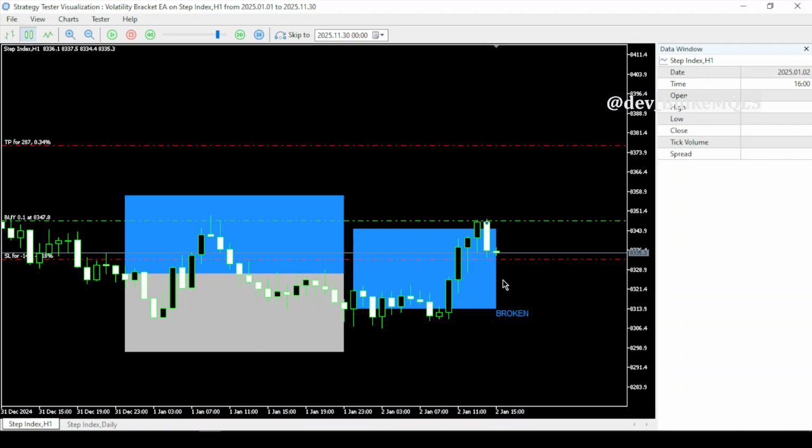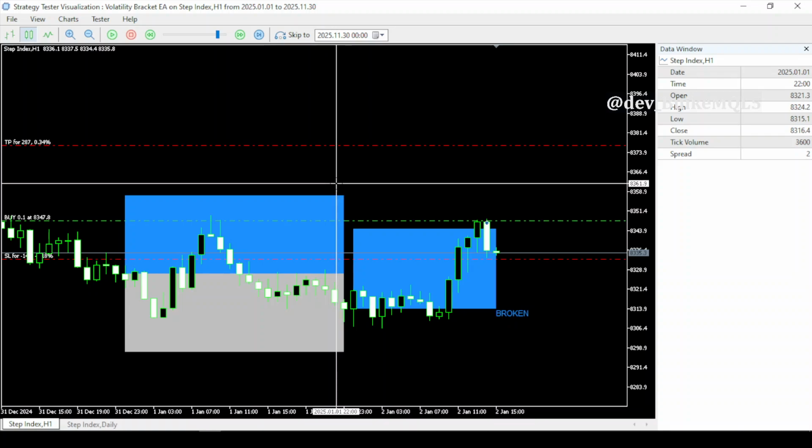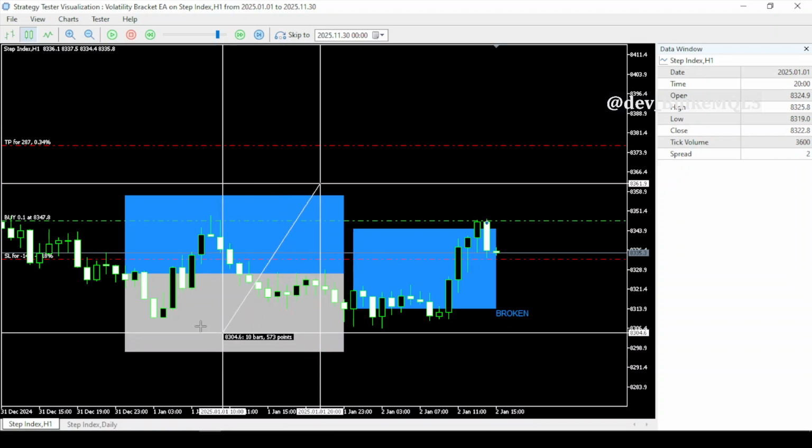1. It detects a new day using time values, then calculates the previous day's or previous candle's price move. It calculates the previous bar. If you select a daily time frame, it calculates the move of the previous day.